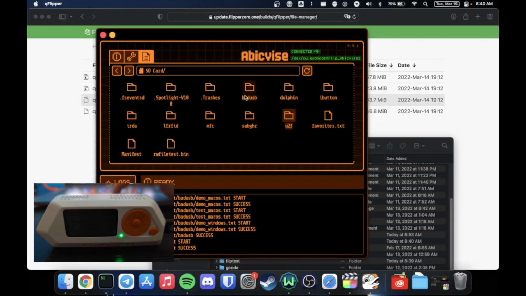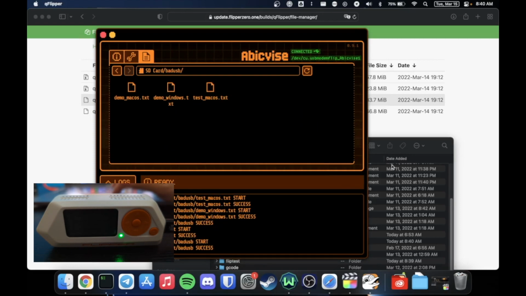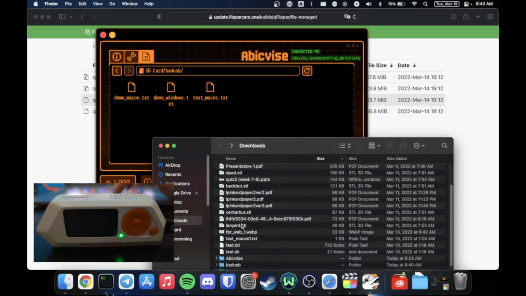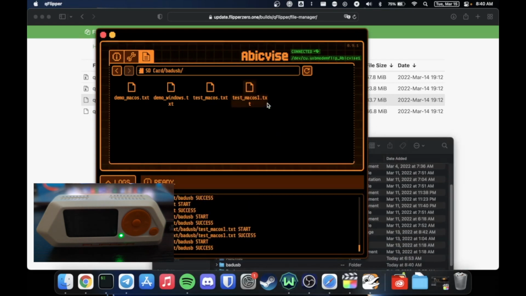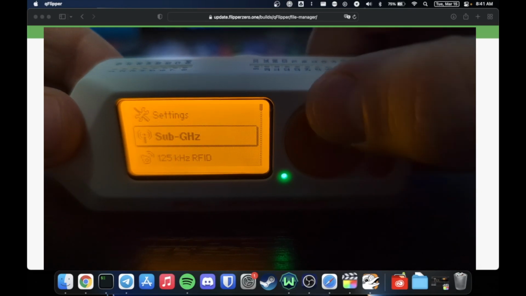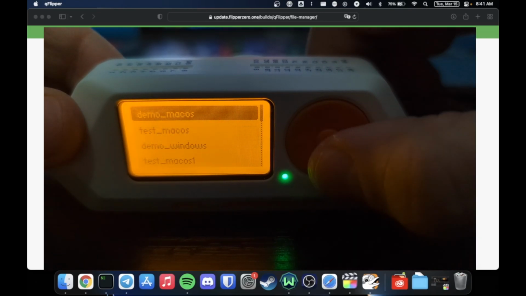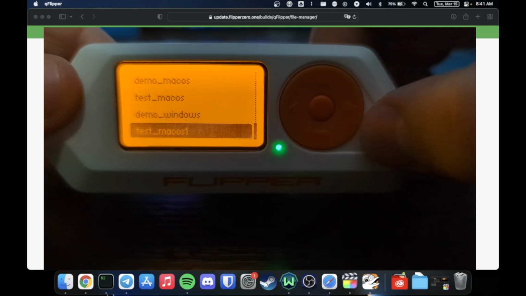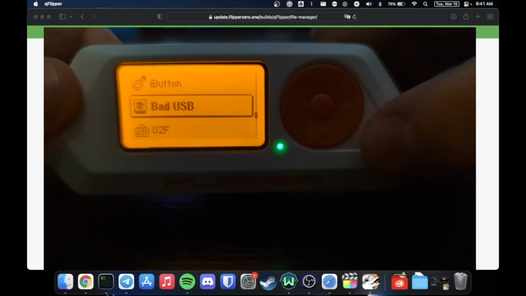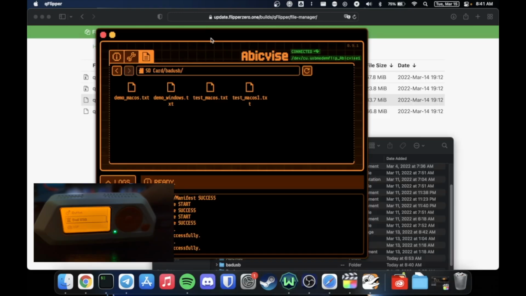And one thing that you can do that does work just fine is inside of any of these directories, I made a modified version here, pop that in there, you can see it comes up perfectly. And now that is just on the Flipper. So now if I go inside of here and I pop into Bad USB mode, you can see test macOS 1, and it actually switched keyboard mode on here as it does. Now then back out and we'll reconnect.